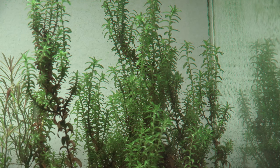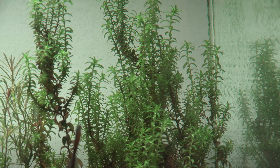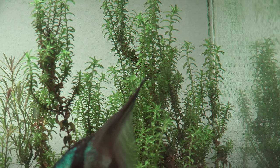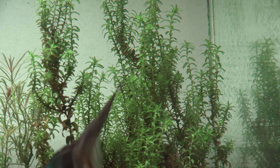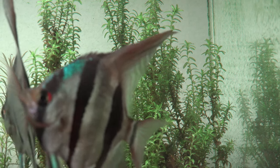What I did was I had another planted tank right next to me that's doing really well. It has high tech plants there. I measured the PAR there and tried to match the PAR as best I could. After a couple weeks of moving the lights up and down, nothing really changed for the plants. The plants were still melting back and weren't really growing at all.